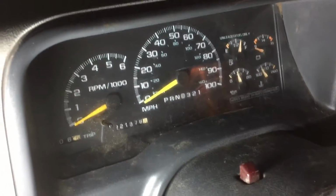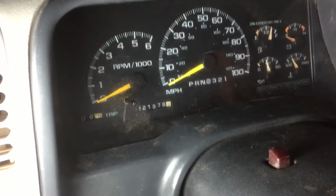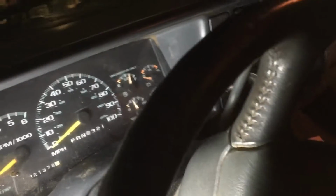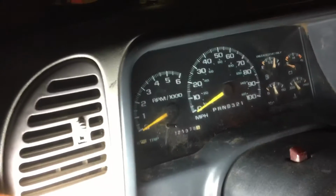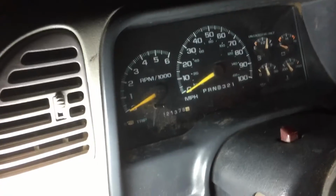If you look at the instrument panel, which you can't see because the light's not reaching. So every gauge works. The tachometer works, the speedometer works, the fuel gauge works, the voltmeter, the oil pressure, and the temperature gauge. They all work. Extremely happy about that. The only thing that does not work is, and you obviously know cruise control works, the only thing currently that does not work is AC, and I think that's because the computer will kill the AC compressor when the engine's turned off, which makes sense.